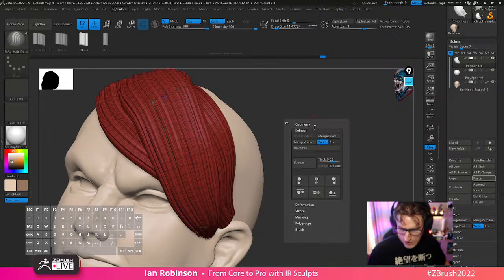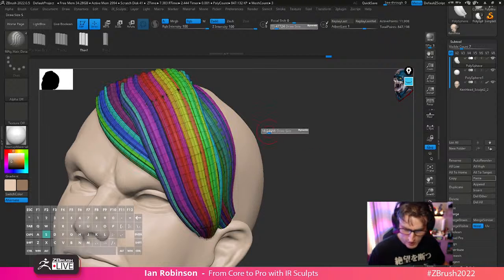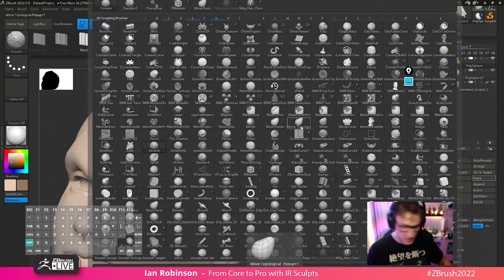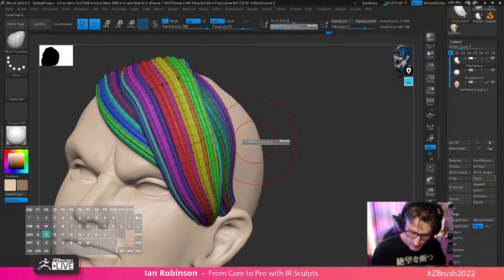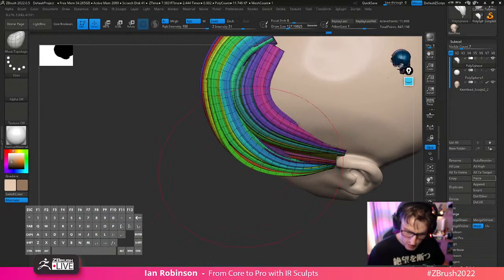And what you can do with this is go to Polygroups, Auto Groups, and you can grab a Move Topological brush, which is built into ZBrush. So B, M, and then T. And then you can start moving individual strands however you would like.